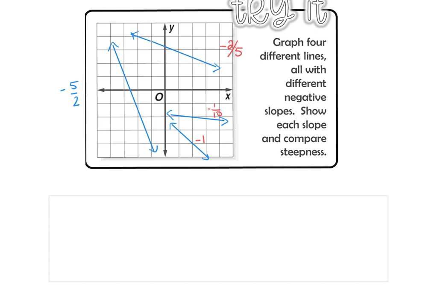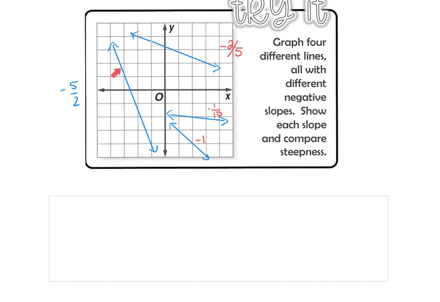The ones that I drew, this one was a slope of -5/2. That's about -2.5. This was a slope of -1. These were the steepest of my slopes. -2/5, -1/10, I'm approximating that because I don't cross two of them. You'll notice that the larger the absolute value, the steeper the slope. And I'm saying absolute value because obviously -5/2 is not a larger number than -2/5. But the larger the absolute value, the steeper the slope. That goes for positive and negative because we're talking absolute value.